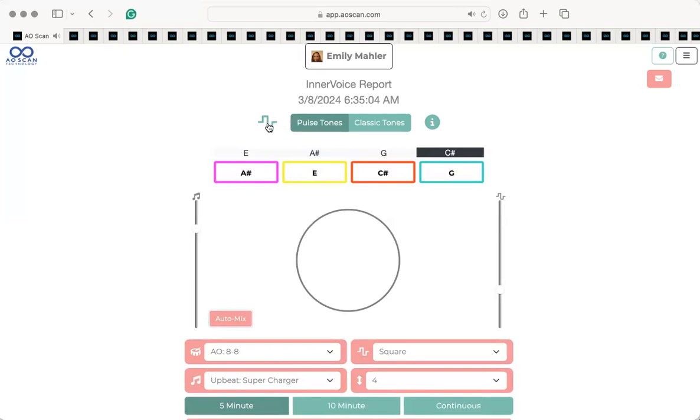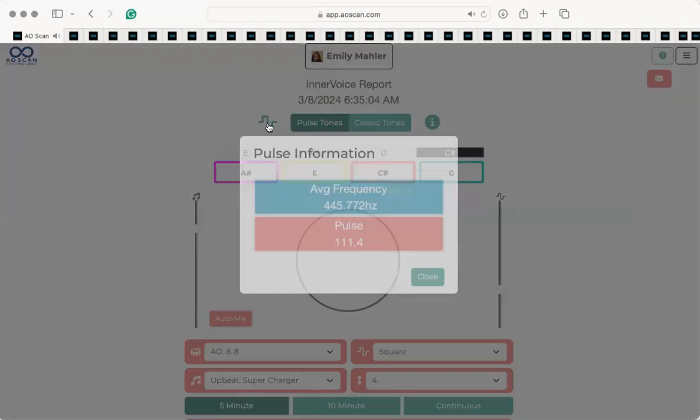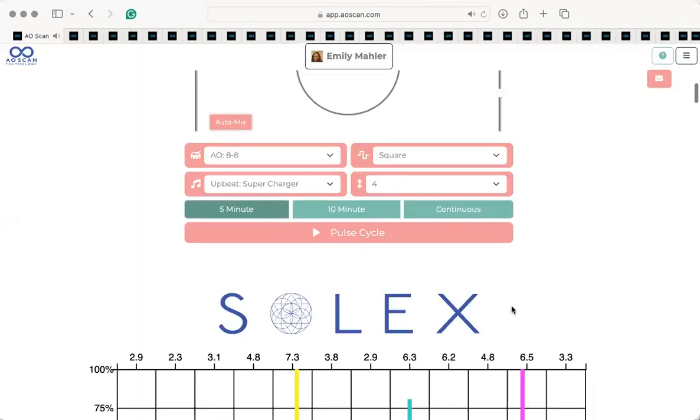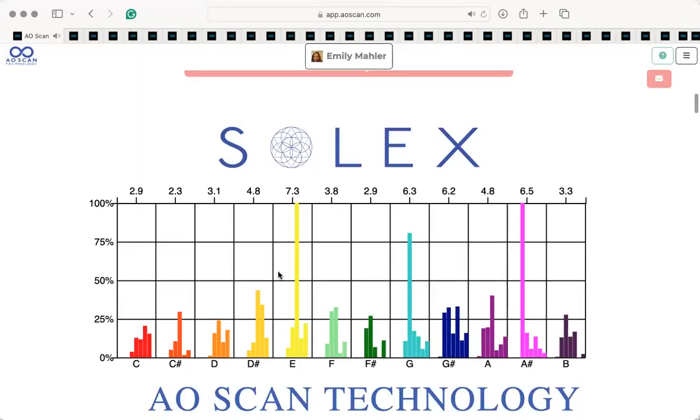I love that they have hidden this because it was confusing a lot of people. You do not have to look at this, but this will show your average frequency and your pulse. This is not your actual pulse. They haven't, at this point on this day, given us a lot of information on what these things mean. They're kind of learning and testing these things so that they can give us more information.